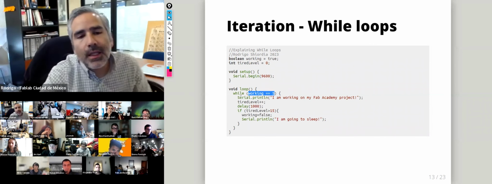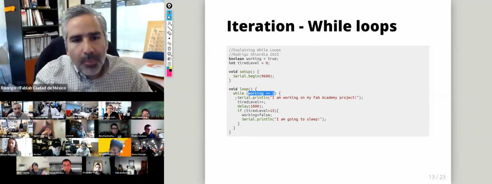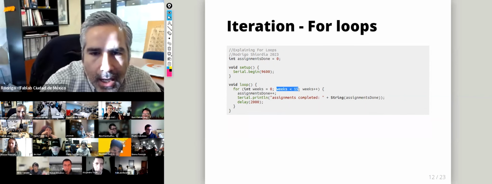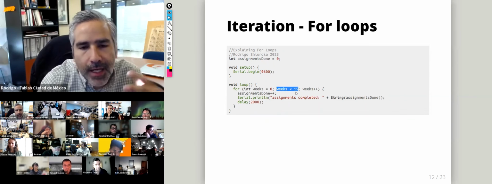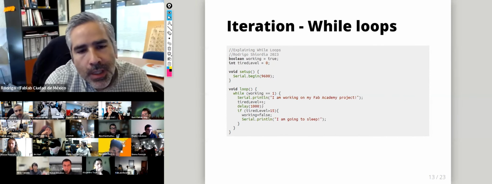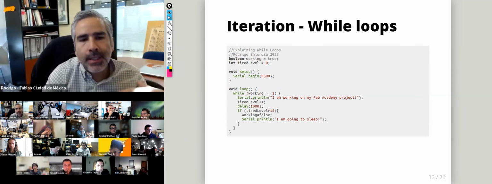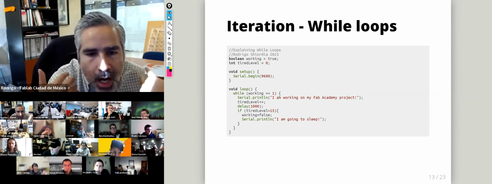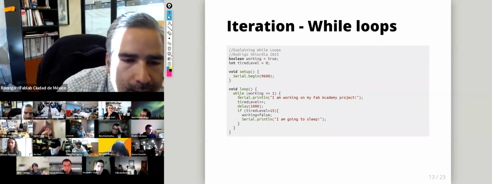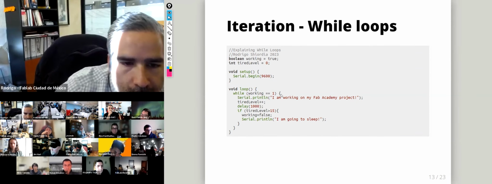So in while loops, they are sort of like for loops, but the difference is that with for loops, you have a predefined number of times that the code block will execute. But with these ones, you have a code block that's executing continuously, and you normally don't know how many times it will do it. But you do need to have some sort of way to exit the while loop if you want the while loop to end at some point.